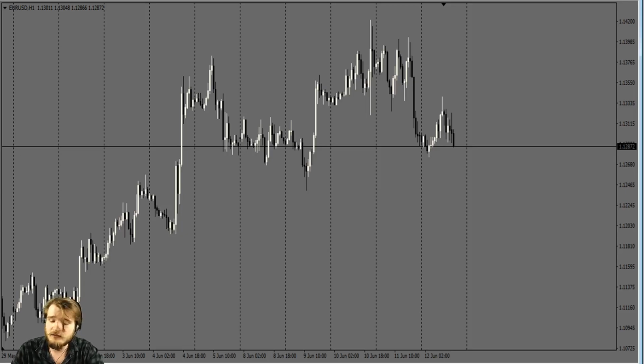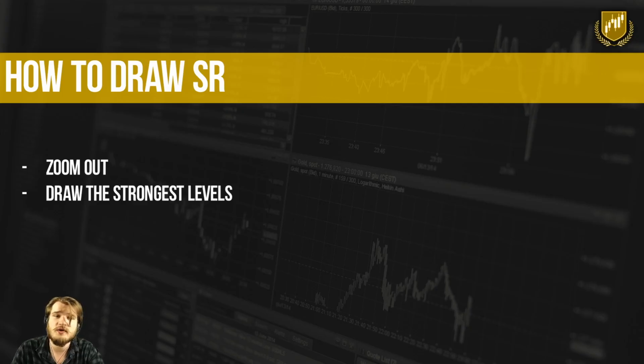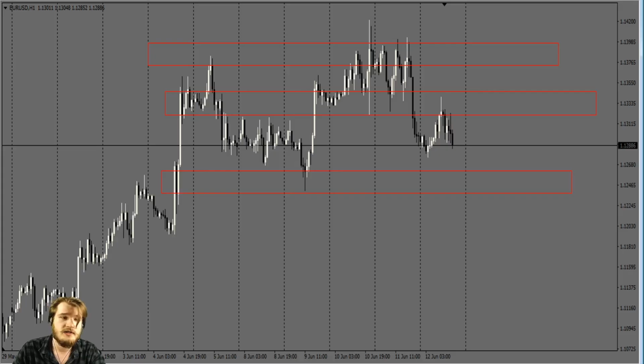The second thing you do is draw the most obvious, the strongest levels, where there's a lot of reaction of the price to a certain range. Here you can see clearly there's a big bounce, big rejection right here. This is a support level, and then this, again, you can see there's a lot of reaction to this price. There's a lot of going and coming back. And then this is a breakout level. Here you can see there's a big impulse, right? And the price comes back, touches here and then forms again. So this is also a level, I'd say.